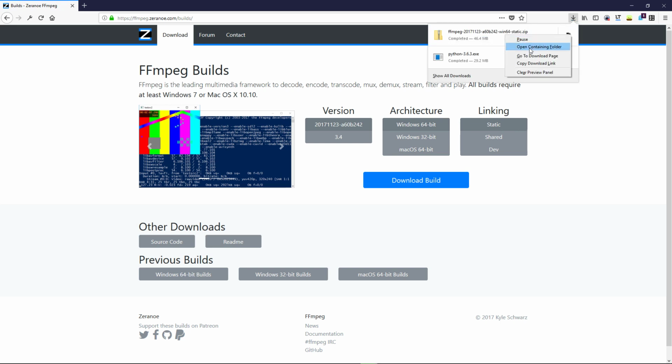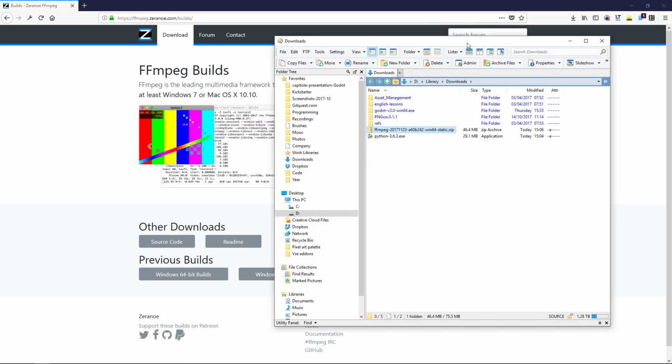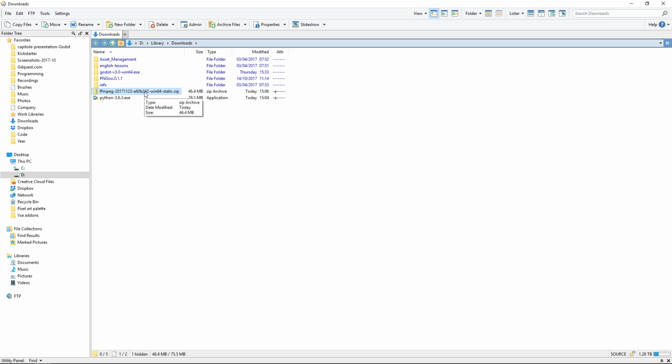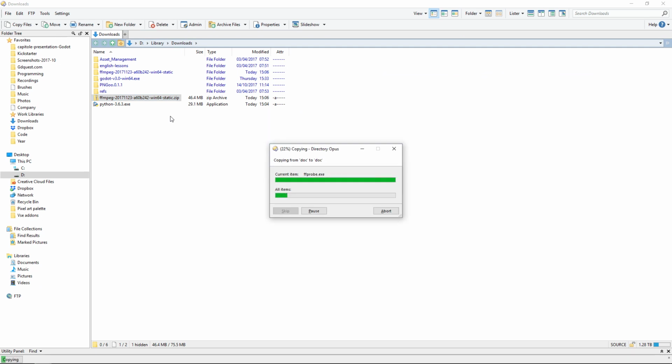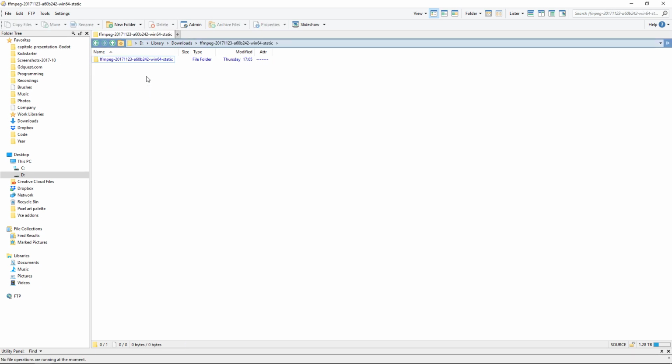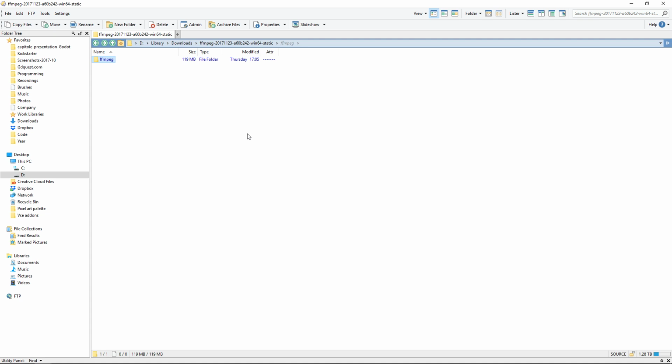I'm going to head to my downloads folder, where I can now find the FFmpeg archive. So first you want to extract it. And once you've done so, let's dive inside of it. We're going to rename it to FFmpeg, just so it's clear what we have. And now we need to place this somewhere where we will tell Windows that we want it to register it for the command line. So let me explain.